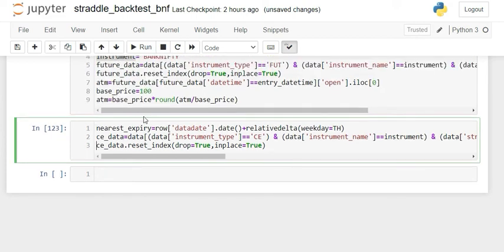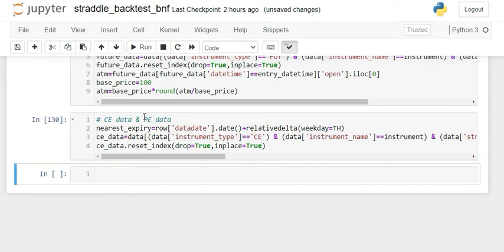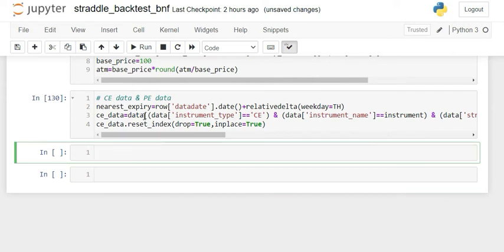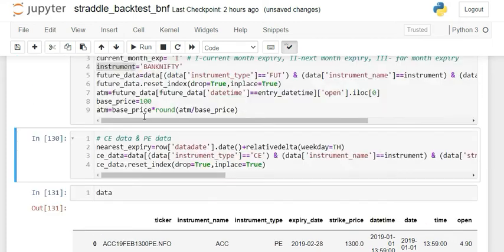Okay, so here you can comment that call data and put data. Okay, so this is it. Now we will calculate the put data. So what is my data again? I think you just copy it. It will be easy, right? So you just copied your put data.